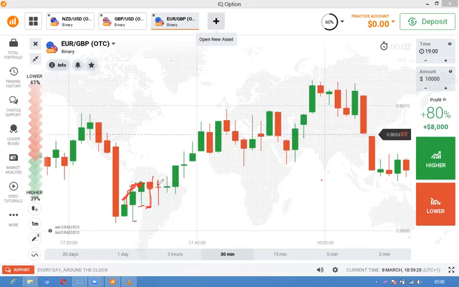Now I place a put option. I'm supposed to see a strong bearish candle like this, not a weak candle like this. It means that sellers will now give up in the market for the buyers to enter. So these are the steps you need to take. Don't just say, because you saw these weak candles, that it will continue in the market.